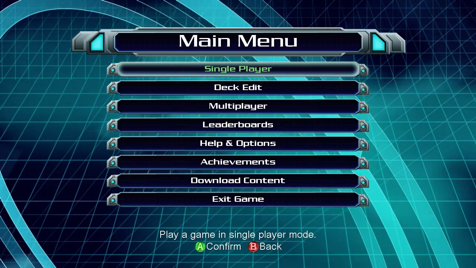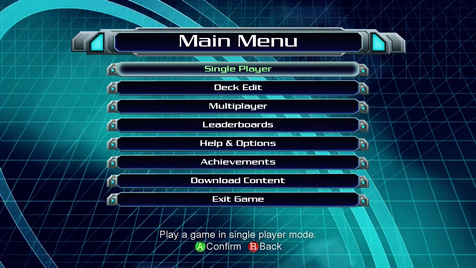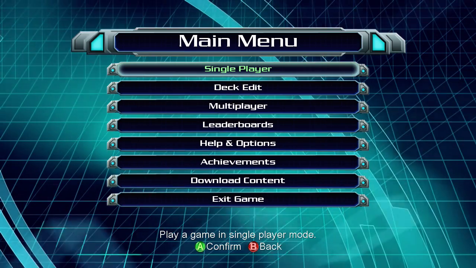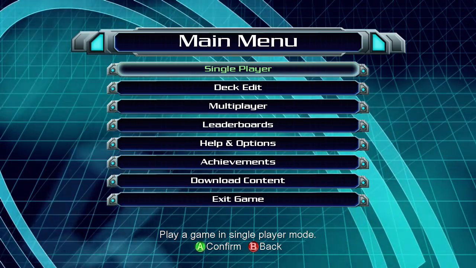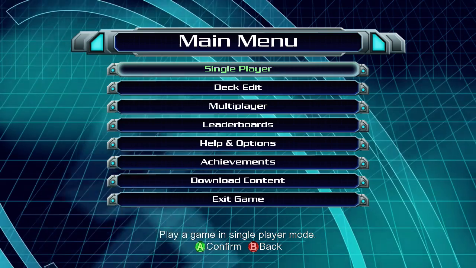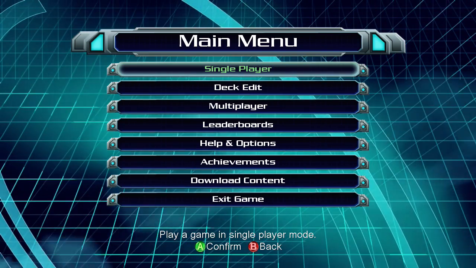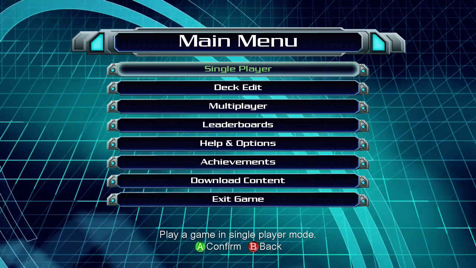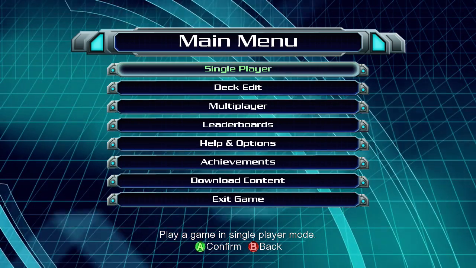So the first thing you notice is that the layout is different. The layout from 5Ds was more of an orange, yellowish, brownish, goldish color, and the layout here is more of a bluish, high-tech type background. You can also notice that the menu music has changed. It also has changed in the in-game duels, and I'm going to get to that in a second.